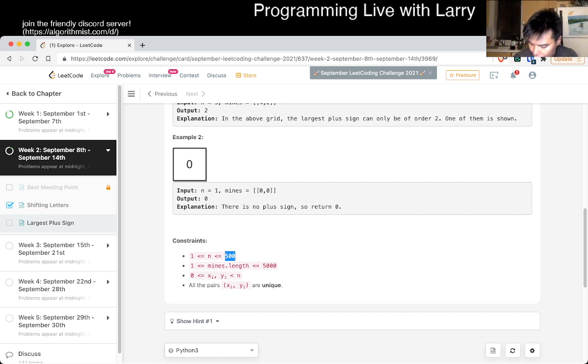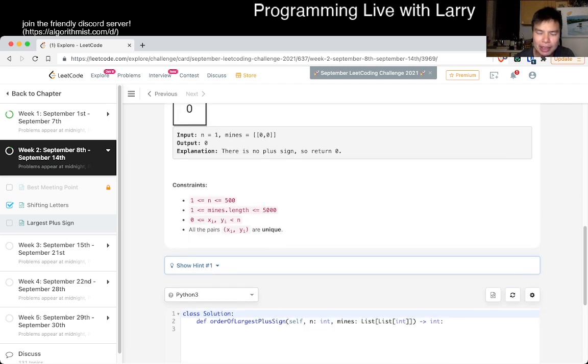I mean, there are a couple of things we can do. I think the idea is probably an optimized version of the naive approach. We can just start by constructing the grid. 500 squared should be fast enough, and as long as we have an n squared technique, that should be fast enough, where 500 is the size of one side.